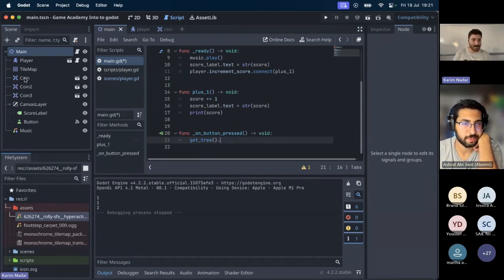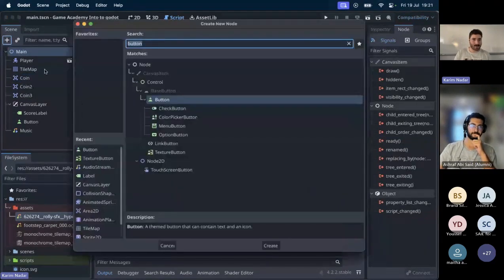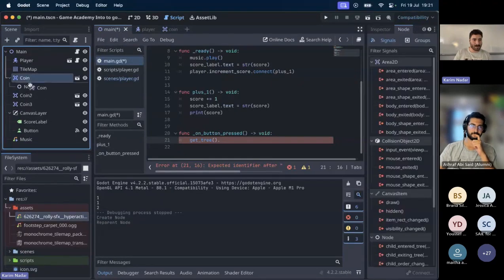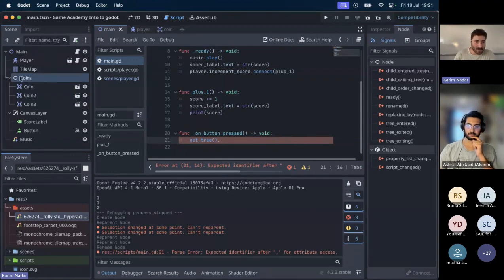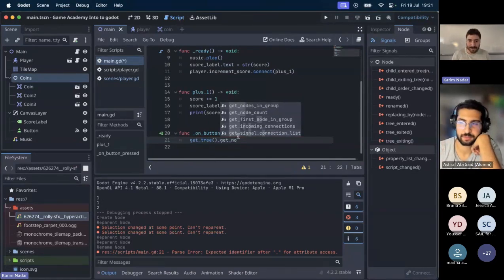If you have, for example, let's say, just a simple node, we can get, for example, all the child nodes. Get node, get children.